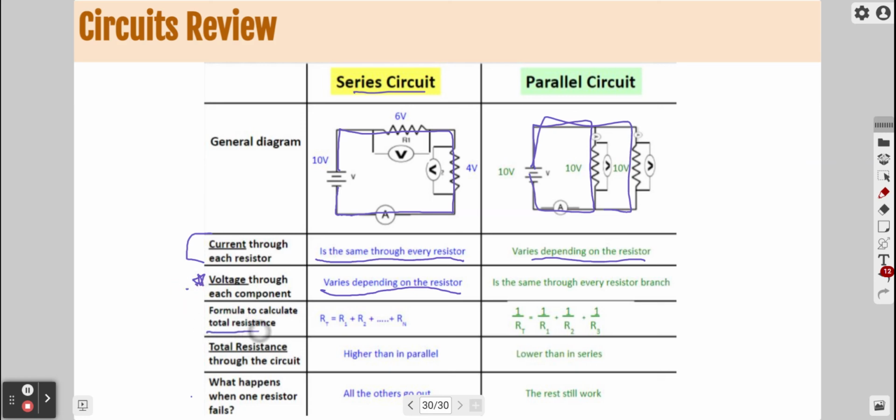Our formula to create total resistance. So if you're going to calculate total resistance, there's your formula. You just add up all your resistors, but in parallel, you're adding up 1 over the resistance for all your resistors. So very different formula. Your total resistance throughout the circuit, if it's in series, is going to be a high number. It's going to be higher than all the resistors combined, and then this resistance is going to be much, much lower in parallel. And if one resistor dies in series, they all go out. If one resistor dies in a parallel, just that one loop will go out, but the rest will still work. All right, I'm going to pause there. That was long enough. If you have any questions, make sure you get a hold of me.